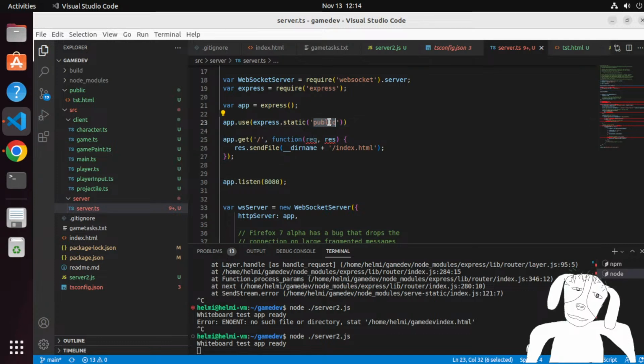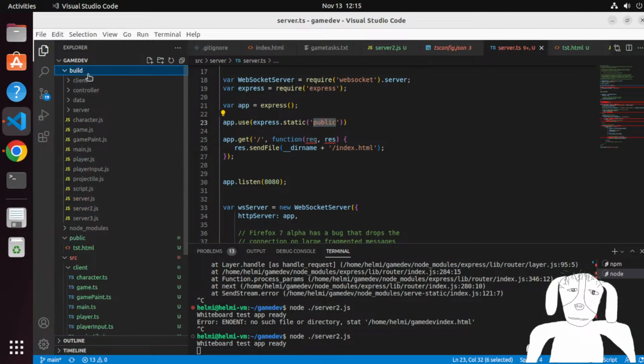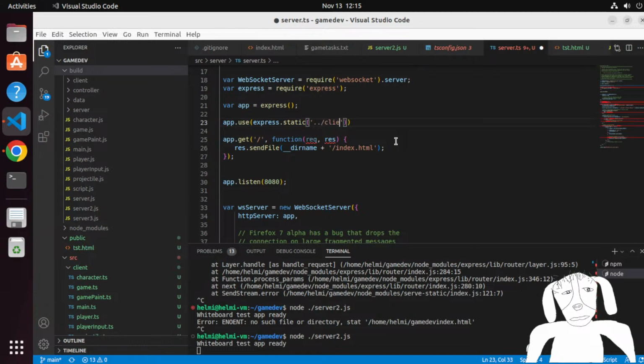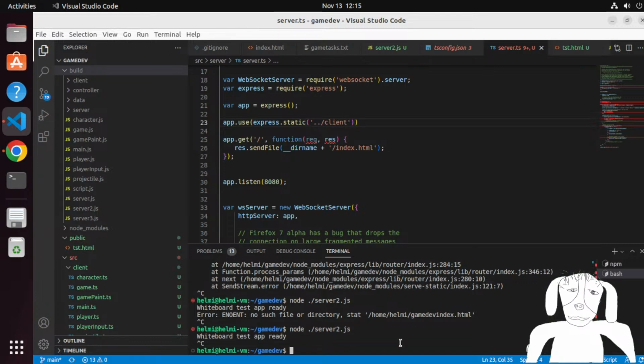And in the build server, I need to be the dot client, most likely.